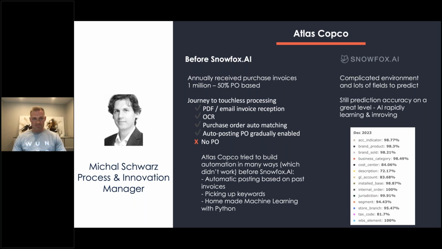They implemented us, let's say, almost a year ago, and their environment is really complicated. They're a really global company with a lot of different countries and different ways of posting and coding invoices, and a lot of fields for us to predict. But still, the prediction accuracy is at a great level.